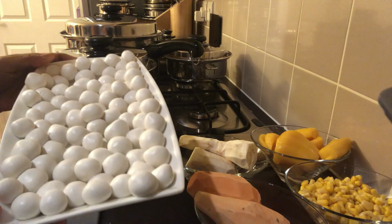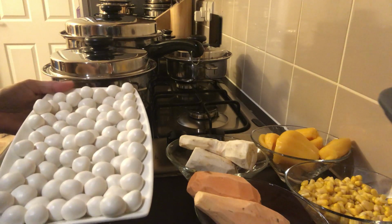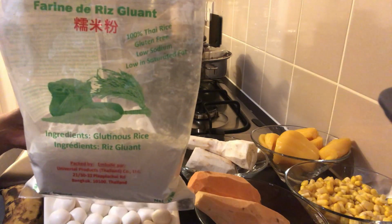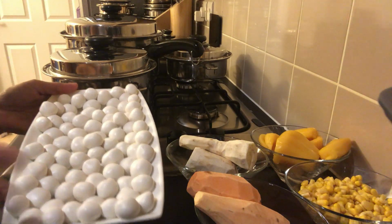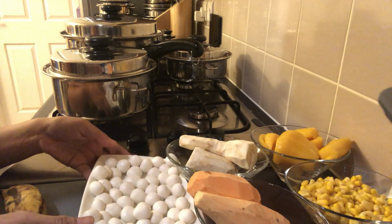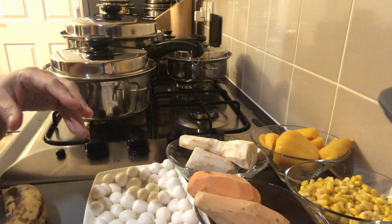This is the glutinous rice flour in here. So I've mixed some 3 cups of this rice flour. I've mixed it with 2 cups of water and then form it in circle. And a bit of white sugar. Okay.